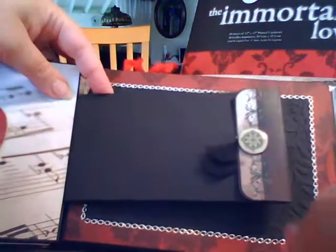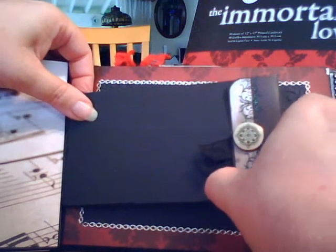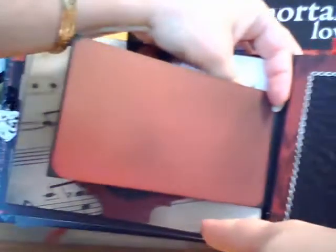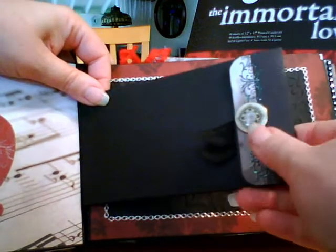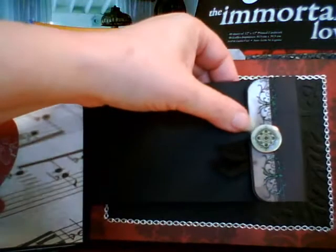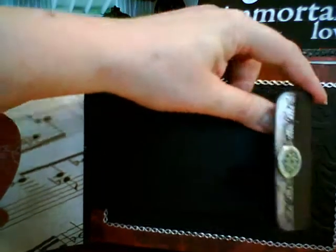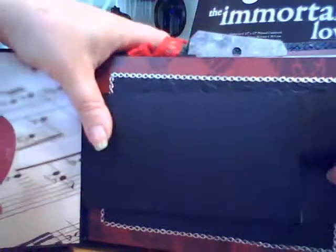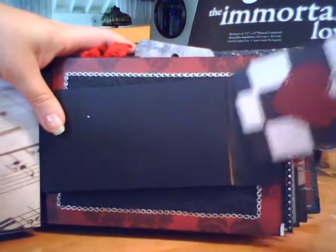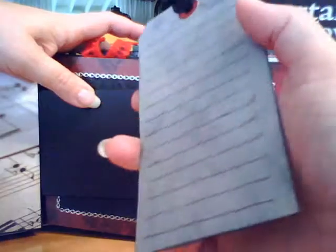Okay, and then the next page is just a little kind of middle of the page, a coin envelope, and that's what this is made out of. That's the base. And I've covered it with paper, the red and the black, and put a flap in there. This is an epoxy brad that I just took the legs off the brad and adhered here because it's not quite the same color, but it goes with it and matches. So a magnet holds that shut. There's a tag inside. And I stamped the back so that Karla's got room for journaling.